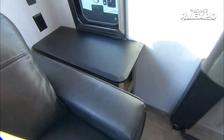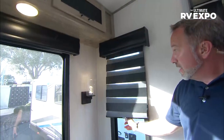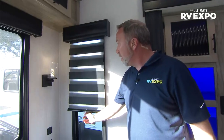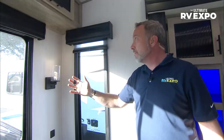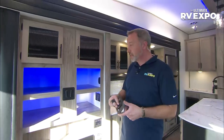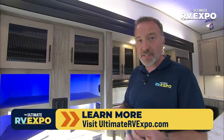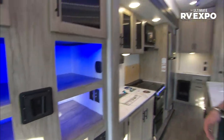The end tables have live-edge styling with cubby storage. I'm a fan of the zebra shades — I know Trish isn't, but they let you adjust the light and they look cool. I want form, I want function, but I also want something that's going to look cool. The zebra shades are an innovation Cherokee hangs its hat on. And there's the palm mount — this is the TV mount bracket. Whether you want to set the TV in the bedroom, outside, or mount it right here in the entertainment center, it slides right in place. As a couples coach, you really don't need three TVs — just pick it up and move it around.